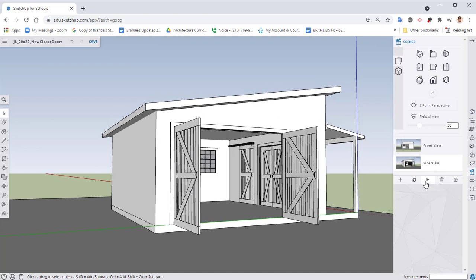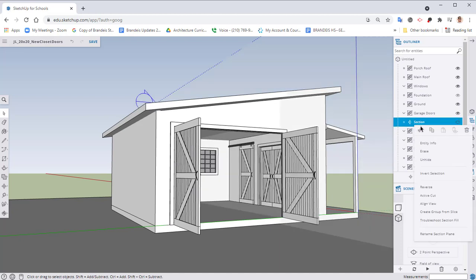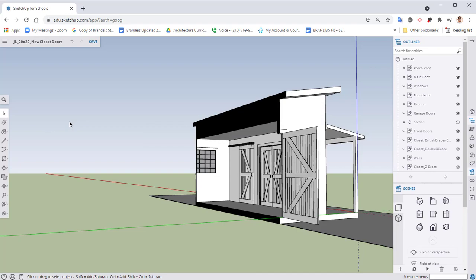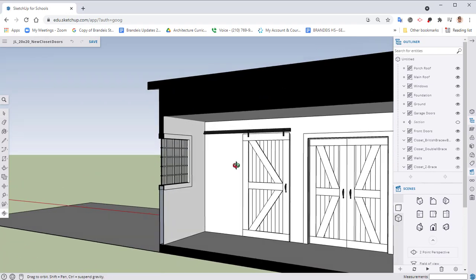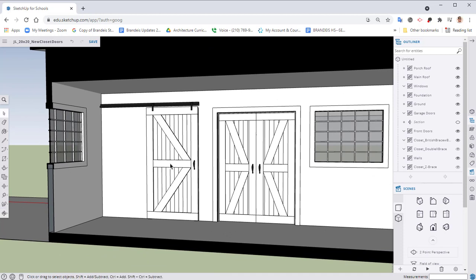So let's go ahead and create one more. We're going to click on our plus sign. It's going to be scene 3. Let's go up to our outline panel. Let's right click on our section cut and make that an active cut. I'm then going to go over here, and we want to create 3 scenes, one for each of our doors.